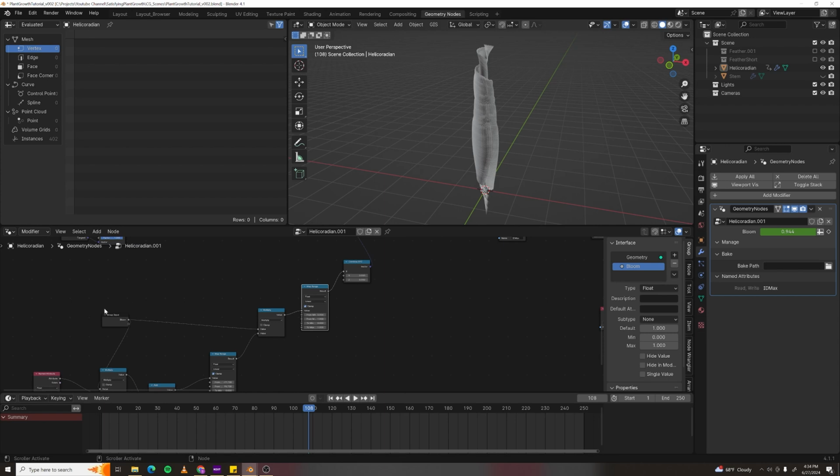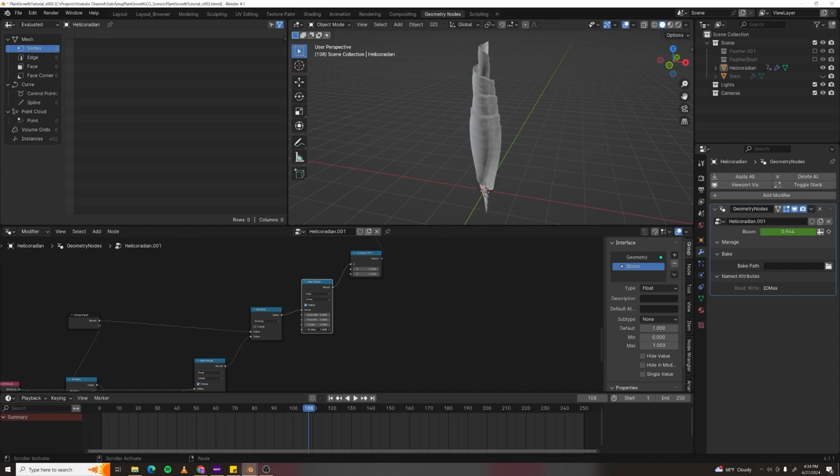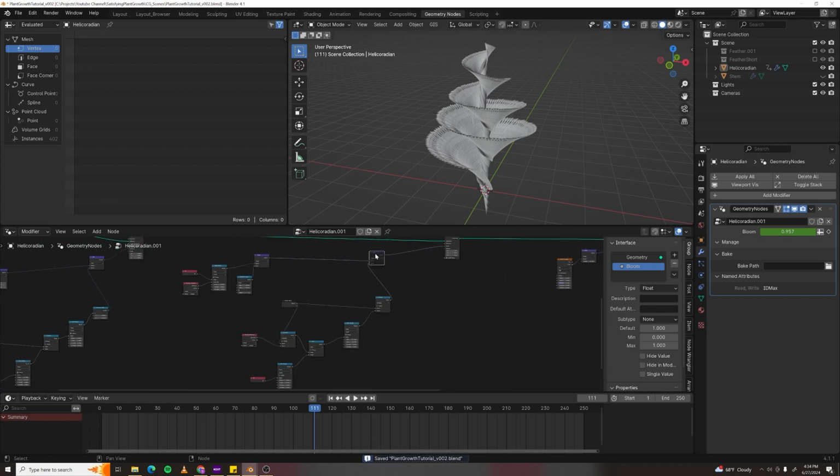we can map this bloom value to what we want. So we want to invert it. So make this 1, make this 0. And now we've got something happening, but they're rotating too far at the beginning. So if we just reduce this down till they're folded up nicely, we now have that unfolding effect. Very satisfying. And then I'll turn on my scale again, and we have this. Now I want the unfolding to happen a little bit later than the scale.